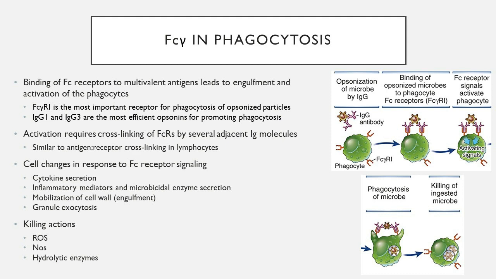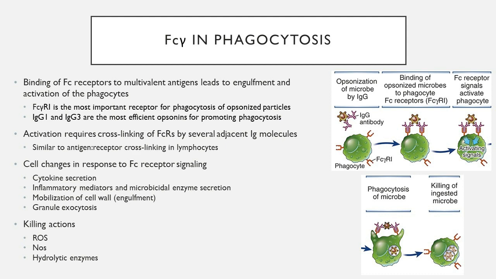Now, we had talked about phagocytosis in general in Chapter 4 in the innate immune functions. So I want to tie it back here now that we're talking about antibodies and tie it to the Fc gamma receptors. So the general order of things here is that first the antibodies would opsonize the microbe, primarily IgG. That's what we want to associate the Fc gamma receptors with. Then we have the binding of the opsonized microbe to the phagocyte Fc receptors. In this case, Fc gamma R1 is the one we want to think of as the most potent one.